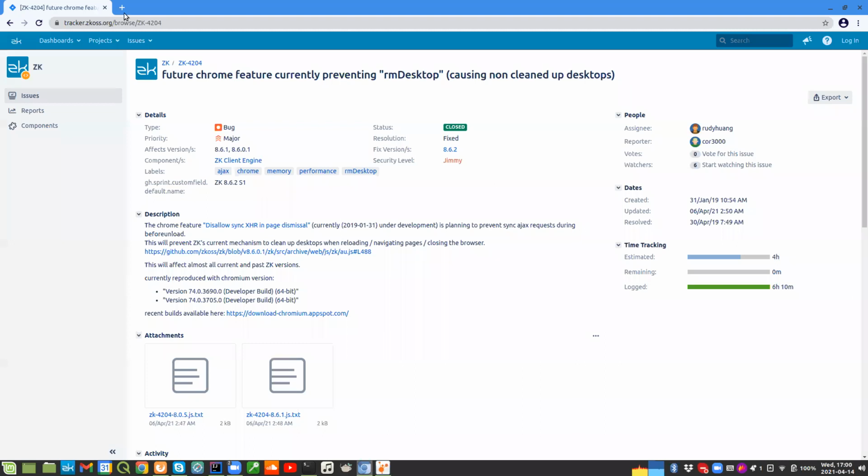On the good side, whenever the session times out, the desktops are cleaned up again. So it's only a temporary memory leak. And also there won't be more desktops in your session than configured. You can configure the maximum of browser tabs a user can open. The default is 15, but you can set it down to 1 or 2 if you don't want more browser tabs to be open at one time.